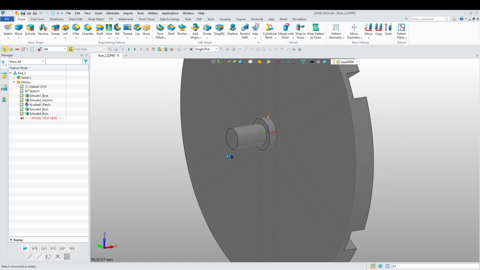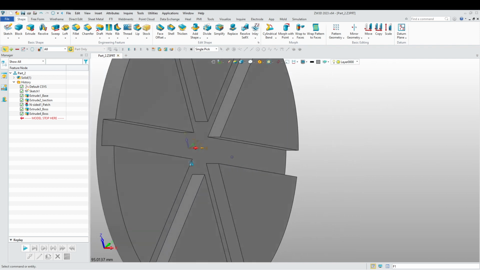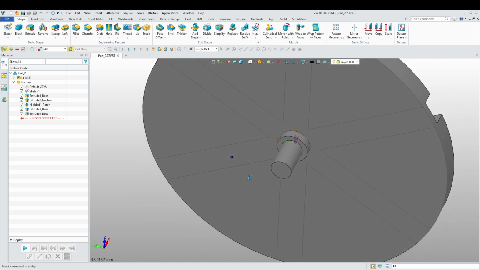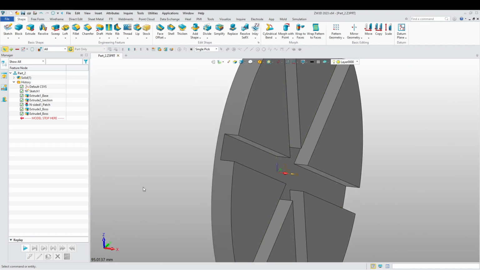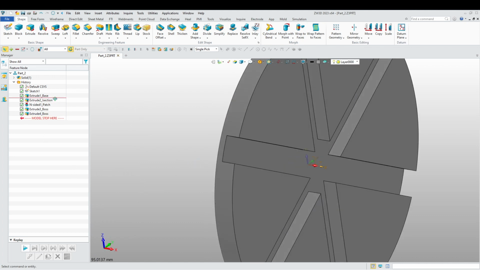All right, there we go. I think there's one thing that I left out, and I'm going to go back to draw it. Okay. All right, so let's go back to the sketch here.